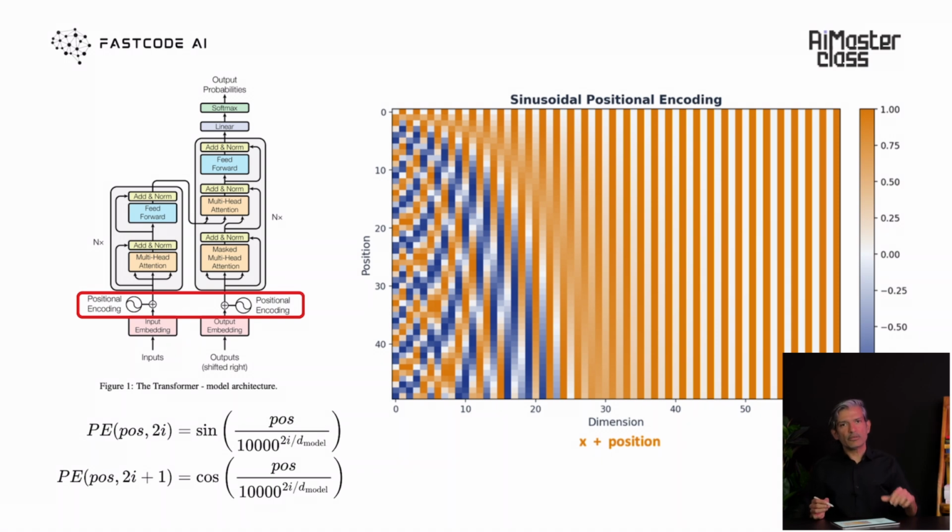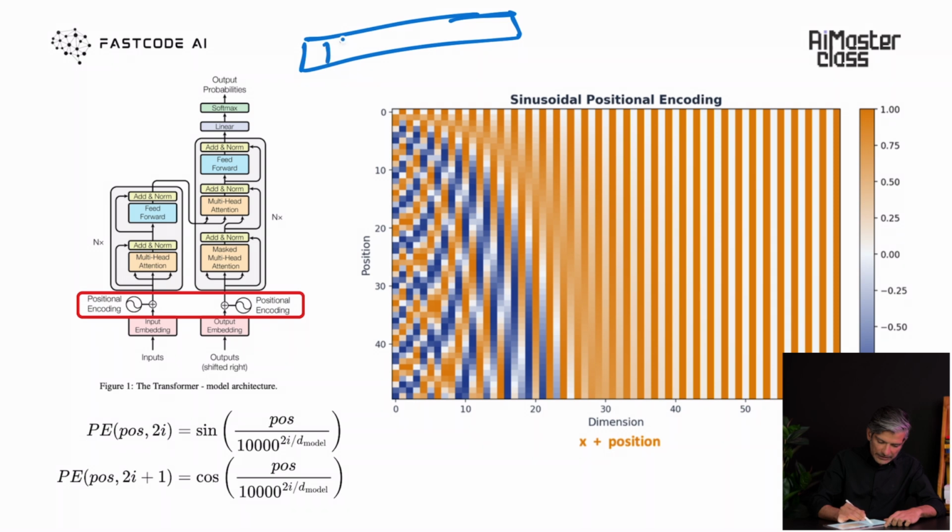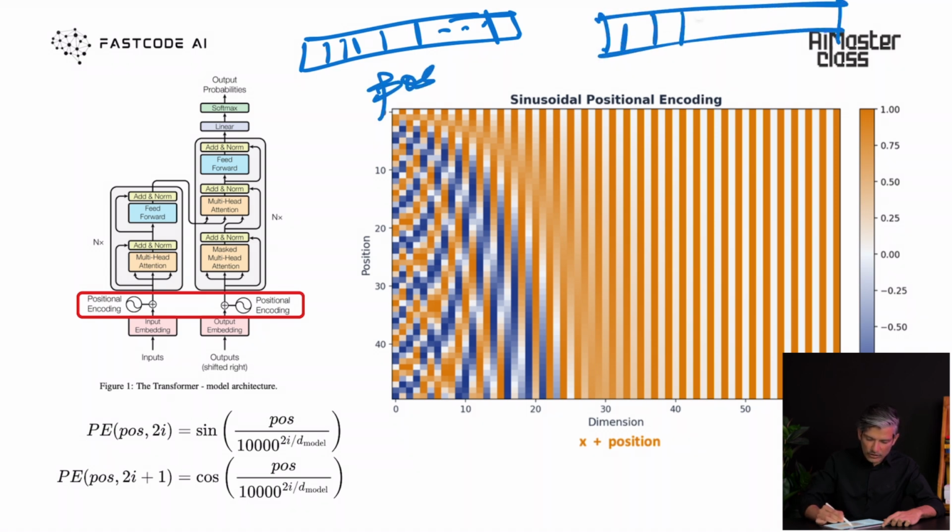Now in the original paper they had these so-called sinusoidal encodings. So you have, let's say, your token, and let's say the token is this big, and the token is a row vector. And now this position is the position of the token itself. So this is the first token, this is the second token, and so on. So this is position 1, the second token is position 2, and so on.